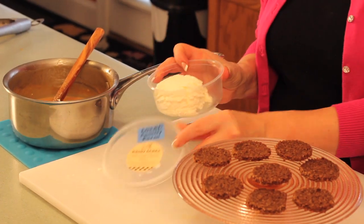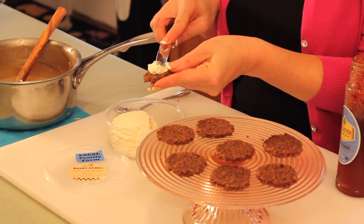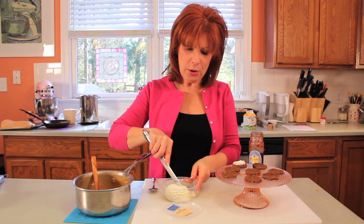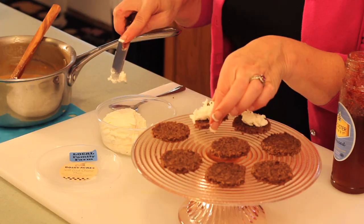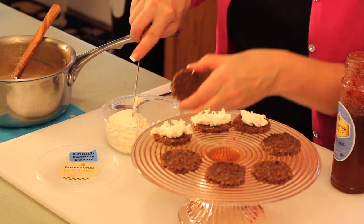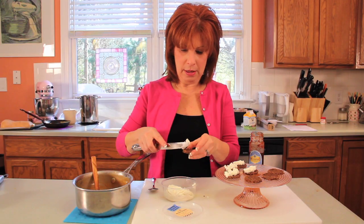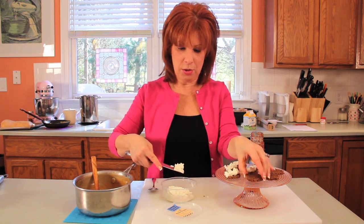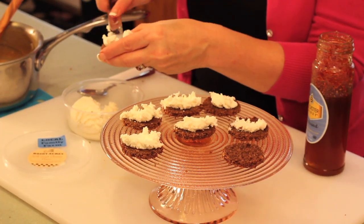Now for our appetizer with goat cheese. We're going to take one carton of Bosque Acres cheese — you can use the plain cheese, or there's a garlic and herb goat cheese or a lemon pepper goat cheese. Either one would work well in this recipe. I've got some little round toasts made out of pumpernickel bread — they add a nice crunch and color — but any kind of crostini works. Spread those with a little bit of Bosque Acres. Bosque Acres also makes feta cheese and you can use that too. Just smash it and make it a little creamier so it'll stick to the toast.